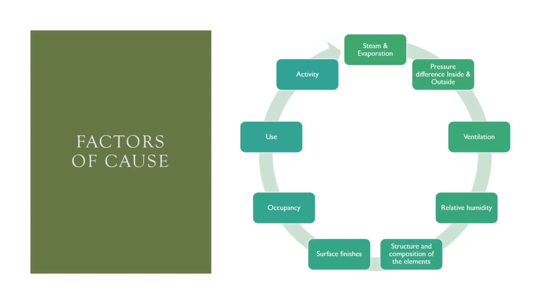The structure and composition of the elements - so what type of structure is it? What is the composition of the elements? An element can be a wall, a floor, a ceiling, a roof - any part of the building, which we refer to as an element. The composition is what is it made up of. What about surface finishes? The plaster coating, the rendering, the painted surfaces, is there vinyl surfaces? What about the occupancy? We all exhale vapour and moisture as human beings. The number of people involved in the use of the building and just as importantly, the activity - are they doing strenuous work? Is there a lot of people? There's so many different factors that we can look at.